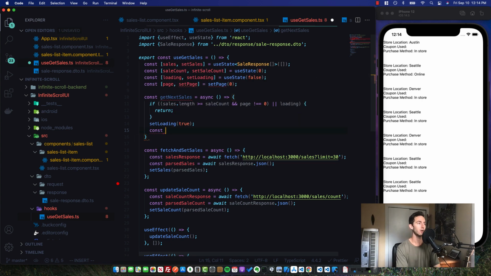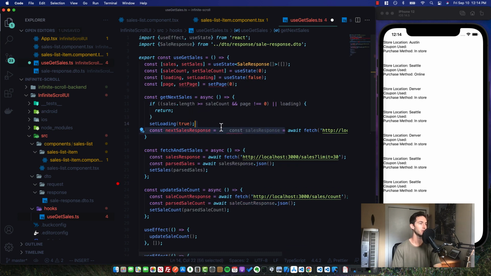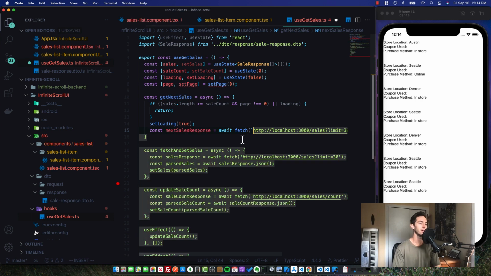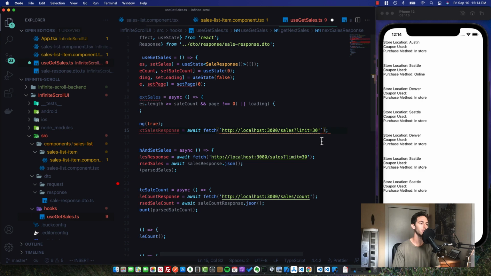So I'll have a const here, and this will be called next sales. This is going to be the fetch call that we originally have here. So we'll have the next sales response, and we can simply copy the fetch call that we've already created. And let's change this to a template literal so we can include some variables.